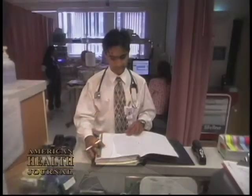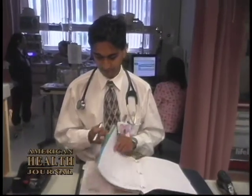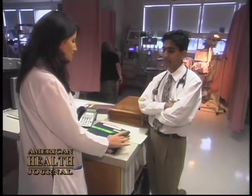And normally when your heart rate is 60 or 70 beats a minute, all of a sudden it speeds up to 200 beats a minute. So if you understand that, then you know what the treatment for this is, and that is to go ahead and get rid of this extra nerve. That can be treated very easily in today's day and age with what we call an EP study, or an electrophysiologic study, and radiofrequency ablation.